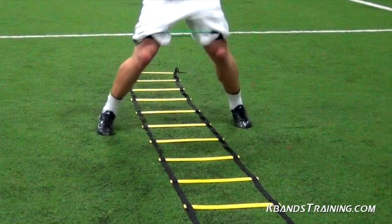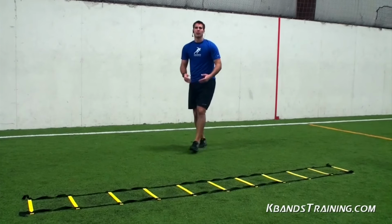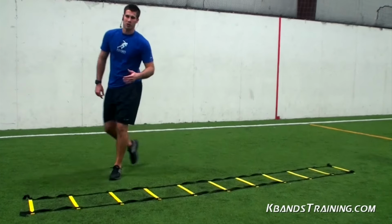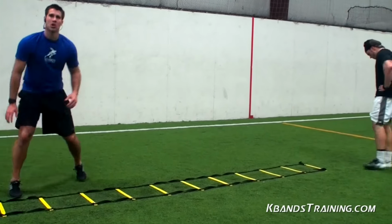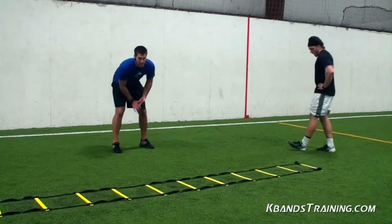Faster, faster. Very good. Challenge yourself now. As you get a little bit better, be quicker every rep. You got to mentally focus on being fast or you're never going to get quicker. Foot speed's the name of the game here, all right?